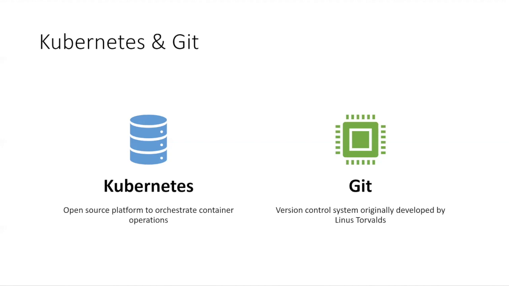Okay, we know it's a platform to orchestrate container operations. And the main thing here is that it works in a declarative way. If you have worked with it, you of course know this. There's a bunch of YAML files or Helm charts or other kinds of things you need to maintain. But basically what you're doing is you're declaring the state you want, you give it to Kubernetes, and it handles that for you. So it works fully declaratively.